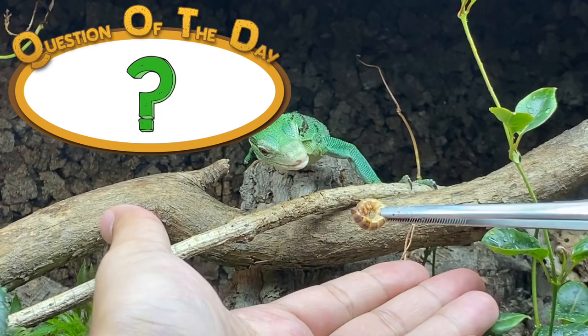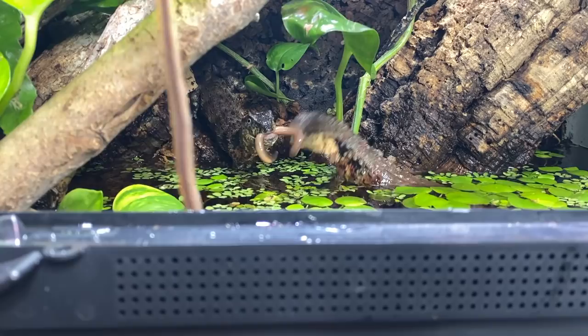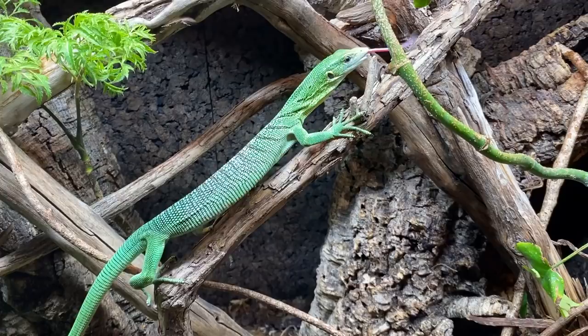For today's question of the day, I'd like to ask you all what you think are essential forms of enrichment that you can provide to your pet reptiles and amphibians. I would love to see your suggestions down below — and who knows, maybe it's something I hadn't considered that I can implement into my care. Let me know. I'd love to see your ideas, and as always I'll try and give your comment a heart and we can engage in a little bit of a conversation.